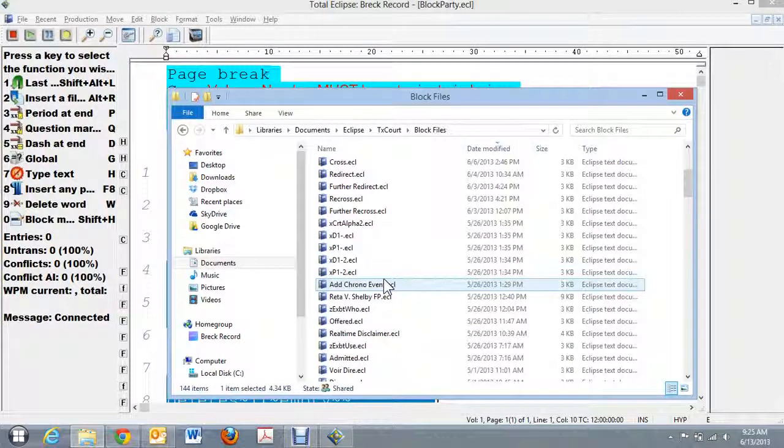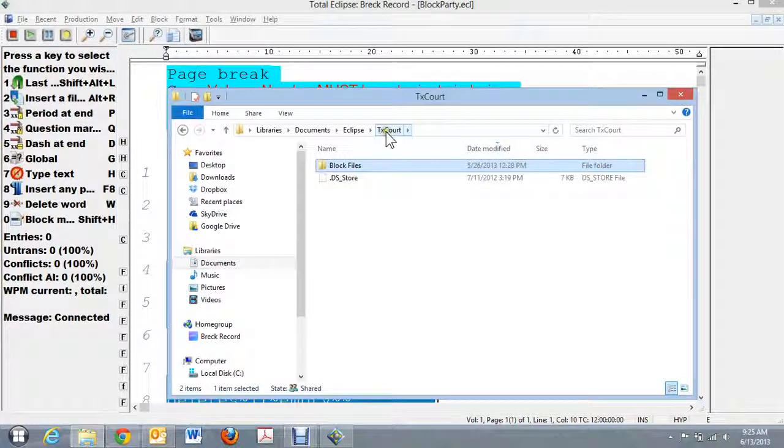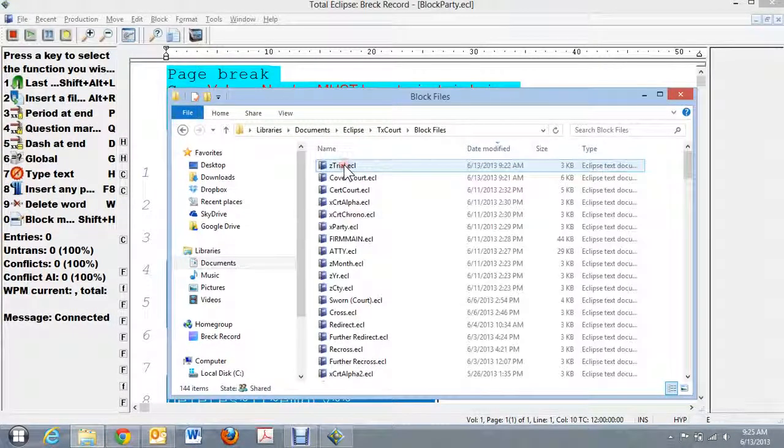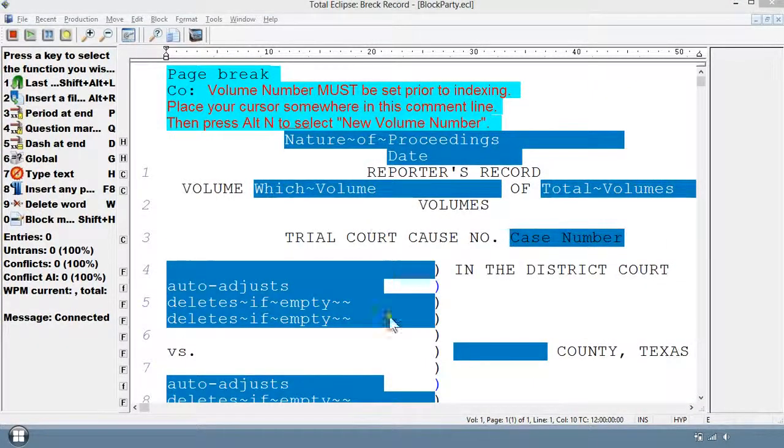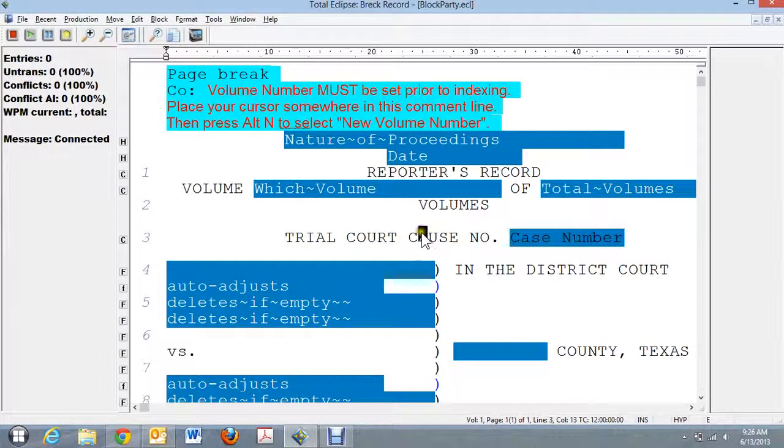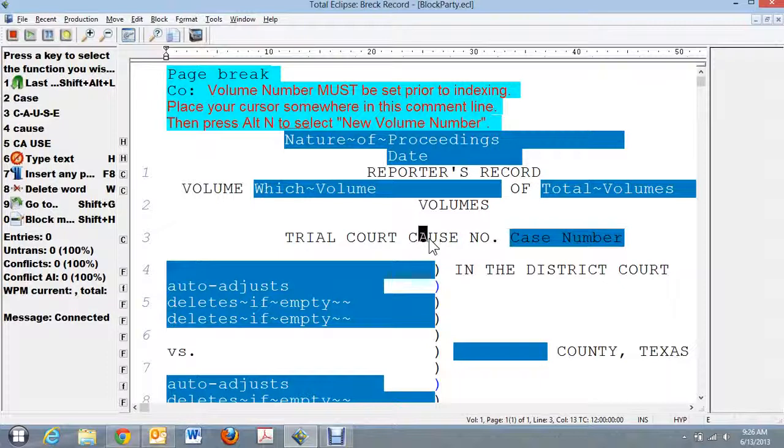I have front pages put together, and I can just merge those in and then add the attorneys as I need to. But the other beauty about this is, because I have this in a separate folder, I can quickly manipulate and move these files and copy them somewhere, as opposed to having all of these files under my BREC directory, where trying to manipulate those files would be a nightmare and hard to do.